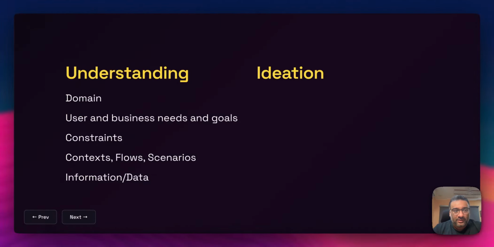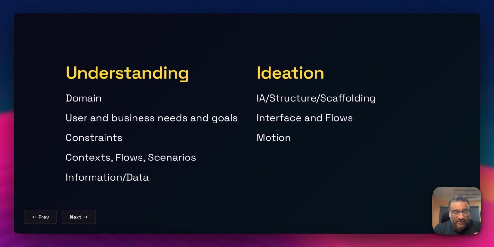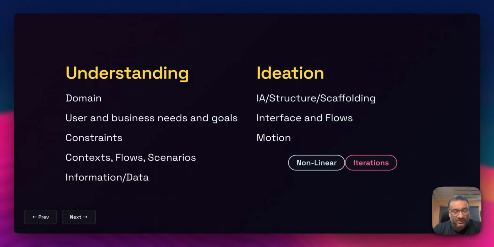So once you build a solid foundation on your understanding, that's when you go to the ideation phase where you lay down the initial information architecture, the structure, you lay down the scaffolding of the app, and then you go into high fidelity designs with the interface and the flows, and also motion design. Now, obviously, this entire thing is non-linear. It's not like going from step A to step B. It requires iterations. It requires certain loops.